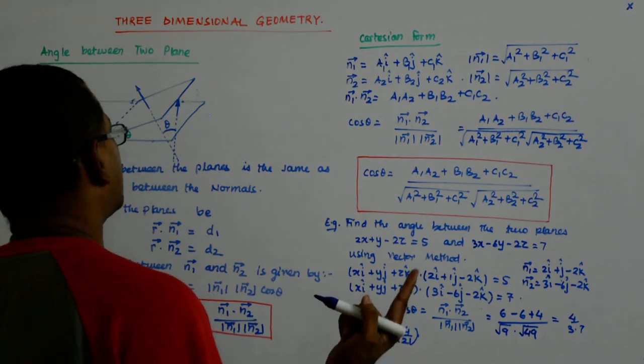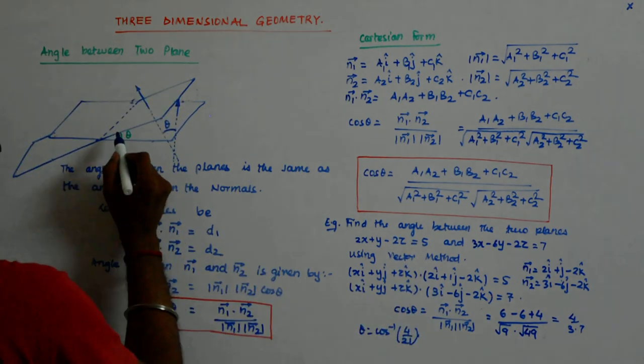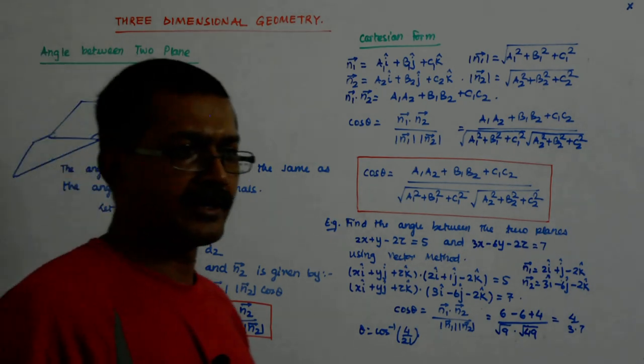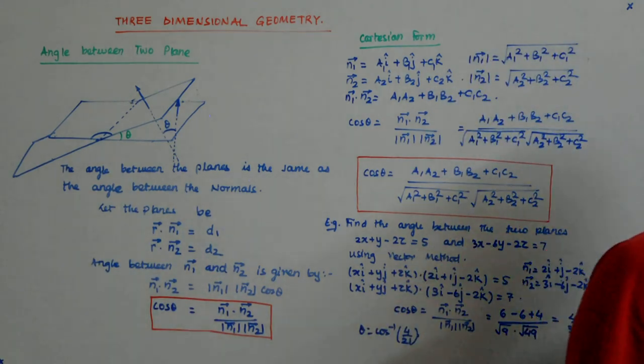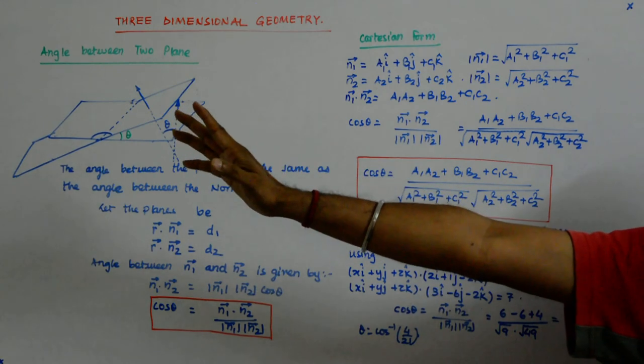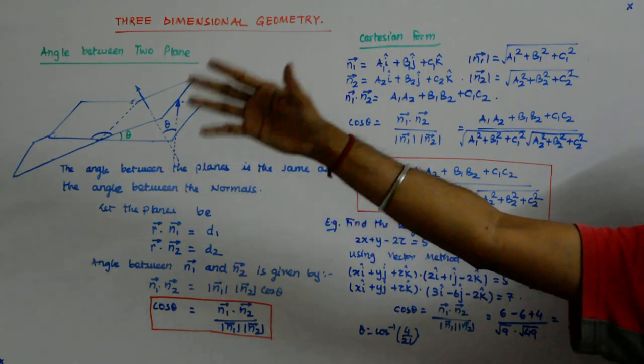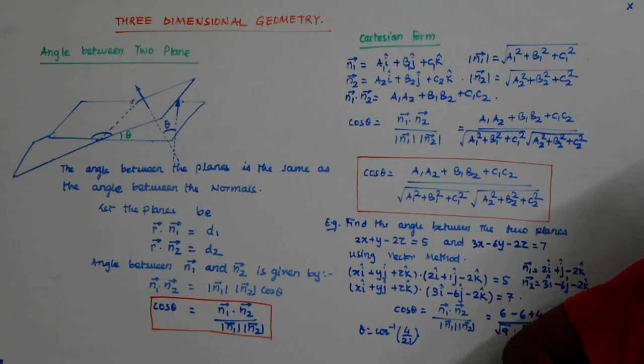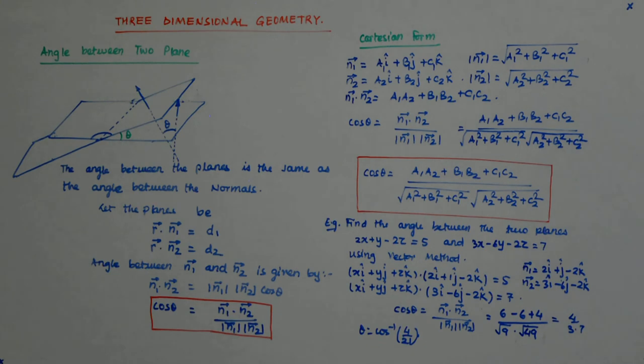See, there are two angles. You should not lose sight of that. There is one angle is this and the other angle between the planes is this. So if you are getting a negative value, it means somehow you are getting the obtuse. So there will have to be a corresponding acute for that. So for the acute angle, you can take a mod of it. If you are getting the obtuse.